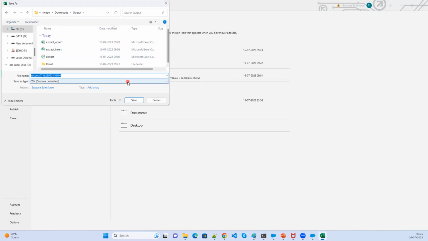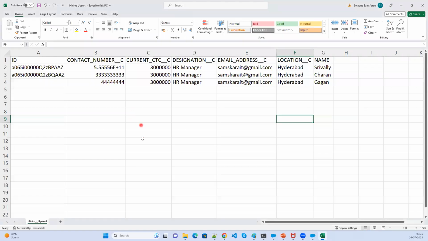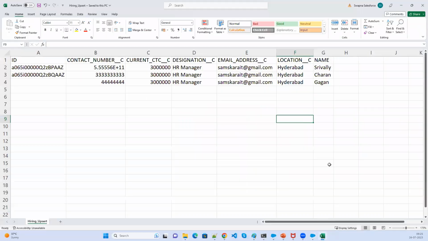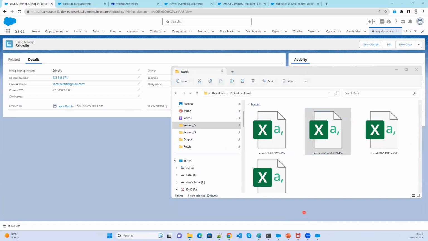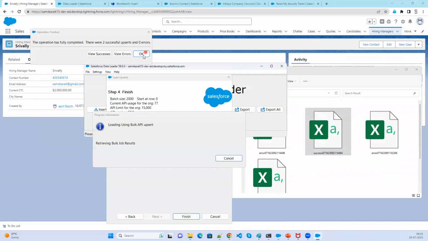This is the account or hiring manager update. Hiring update. Click on save. Yes, now let's close that CSV file. On this data loader, let's close this.